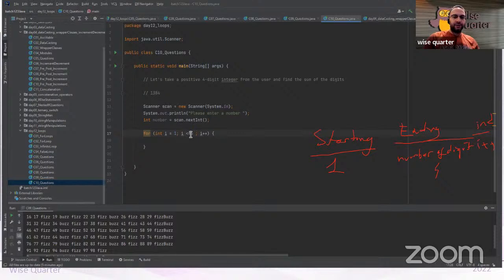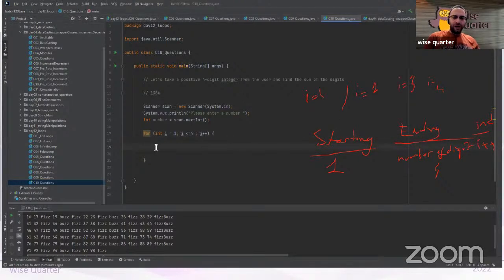I have added the equal symbol because 1, 2, 3, 4, the 4th digit should be included too, because it will be calculated too. And each time I will increase the value by 1. So at first i will be 1, then 2, then 3, then 4. Okay, we are ready.